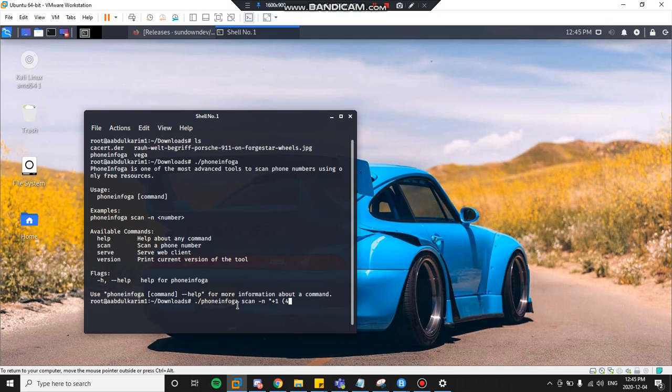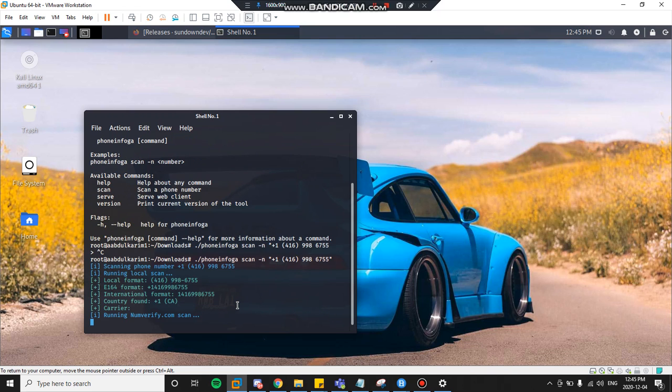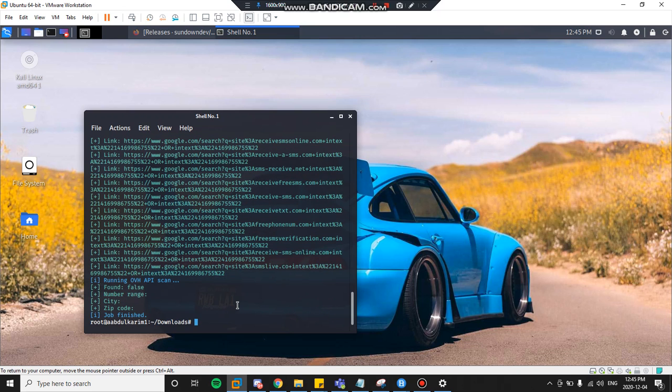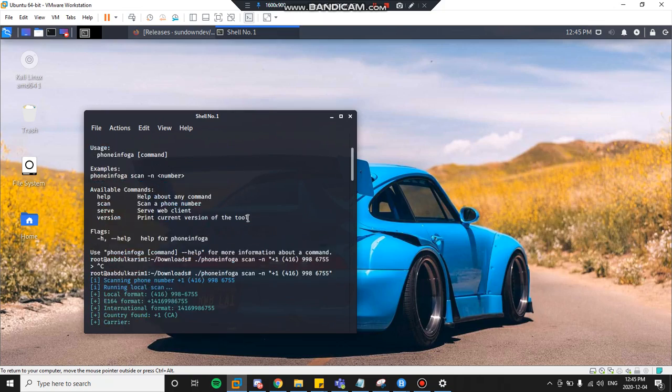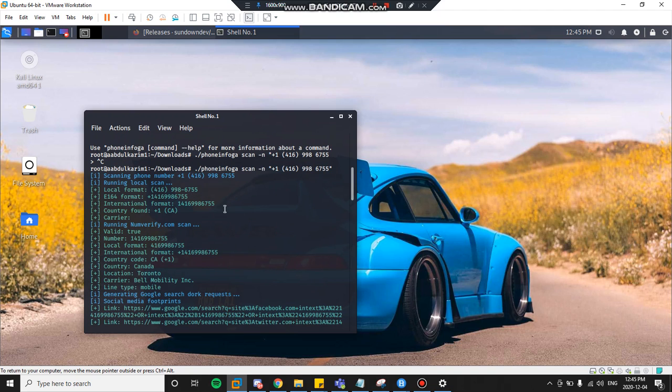This is the format we would use. And just forgot the code at the end. So this phone number we put in, let's see what information we can extract from it.